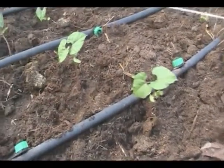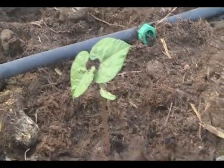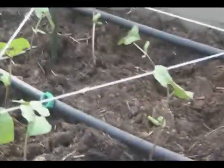Those beans are in. Purple climbing beans, I believe they are. Something like that. They're looking pretty healthy in those seedling pots. They've grown crazy in the last week. They've probably doubled in size, maybe tripled in size.